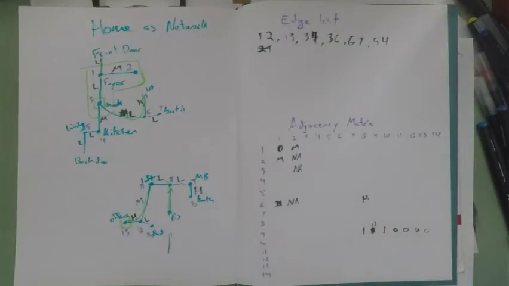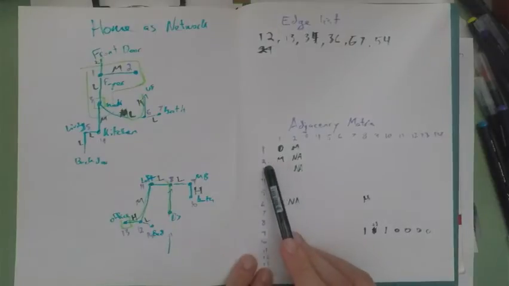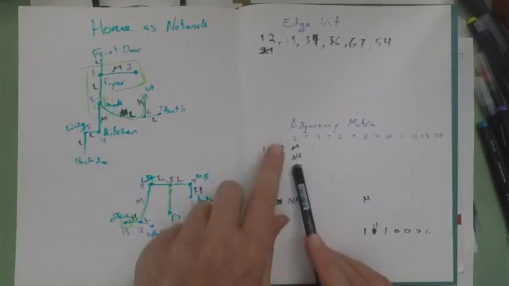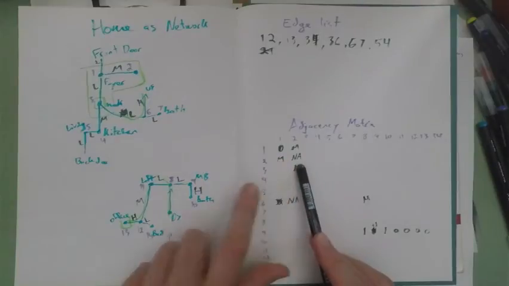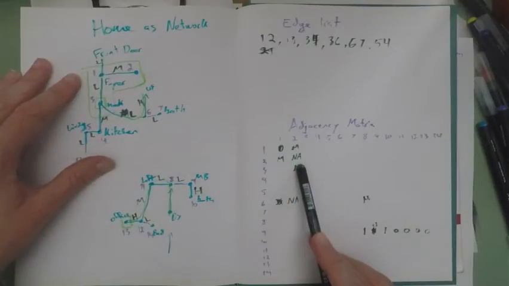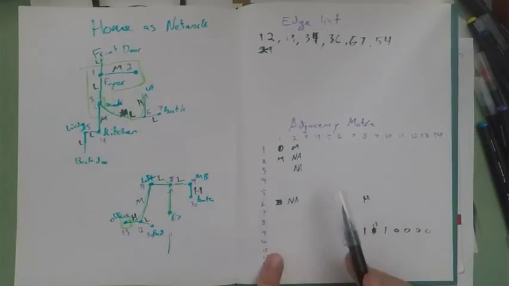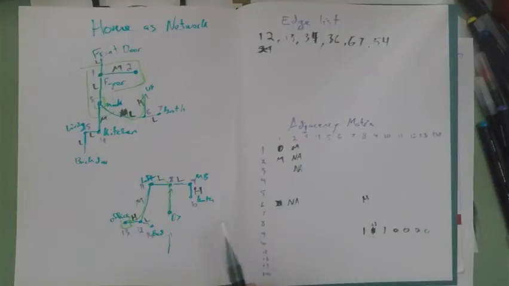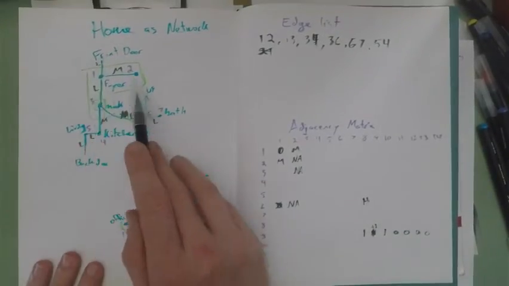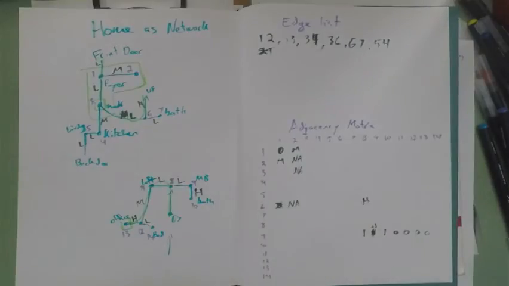So there are decisions to be made. There is no one correct way to fill out this adjacency matrix, except for the fact that the row column matchup should have information reflecting the connection of those 2 nodes in the actual network. So 1 is connected to 1. We could think of that as 0 or an NA or a positive 1. These connections between, say, 1 and 2, we could think of that as M, representing a medium level of difficulty traversing, right? Or it might be a medium level of connection, depending on the network. It could be any number of things.